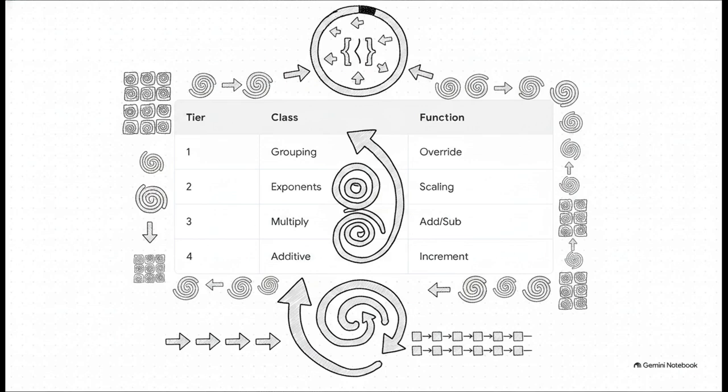At the bottom, on Tier 4, we have additive operations, just your basic incrementing and decrementing. Move up to Tier 3 and we find multiplicative operations. Why? Well, because multiplication is simply compressed repeated addition. 4 times 3 is just 4 added to itself 3 times. Then Tier 2 is exponents, which is compressed multiplication. Because each higher tier is quite literally a more powerful compressed iteration of the tier below it, it logically must take precedence so we can unpack it correctly.